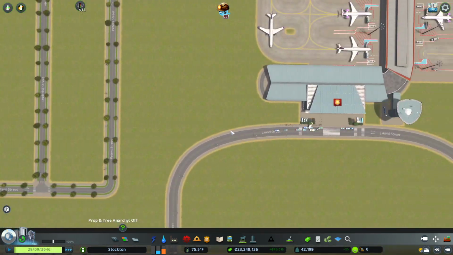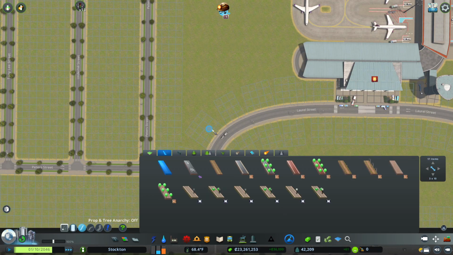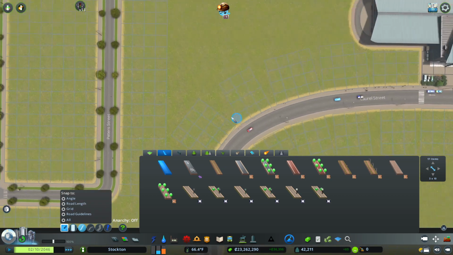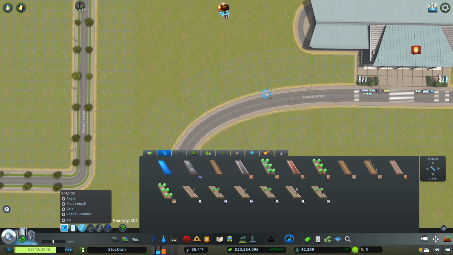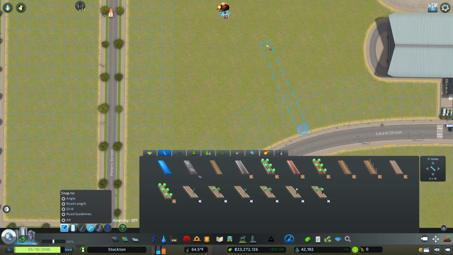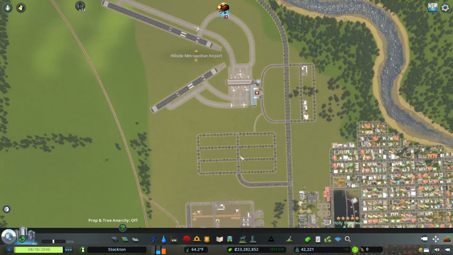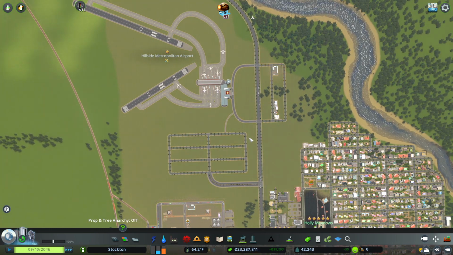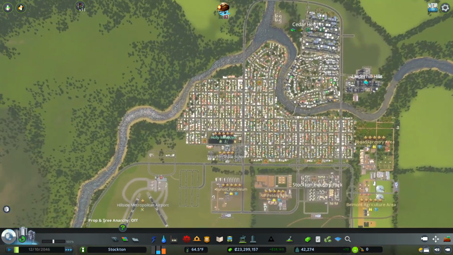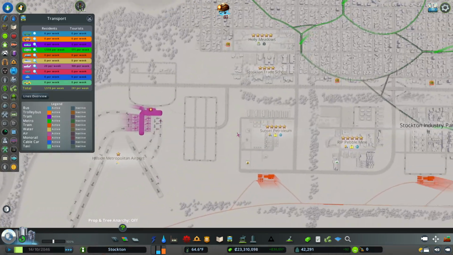And I'm going to get a little path here. That's not it. Get a little path here. Obviously take off all my snap points. And connect with a curved path. Just like that. And that way, folks that are landing at the airport can walk over to our tourism area. But actually, let's see. Where is our closest public transportation?